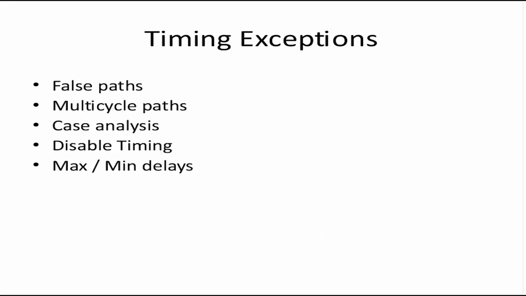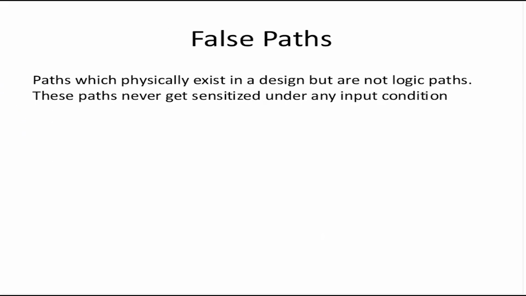Let's talk about timing exceptions. I will briefly introduce false path and multi-cycle path. These I will talk about later. So what are false paths? False paths are paths in the design that exist according to the STA tool, but they are not possible. They are not sensitized in any input conditions.